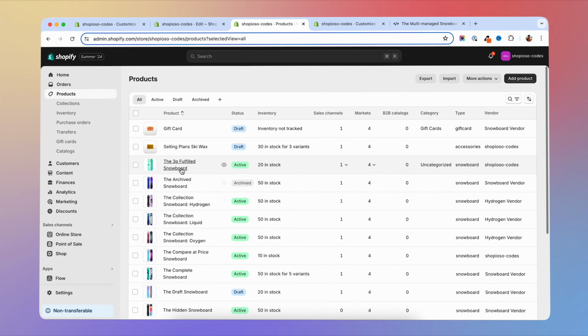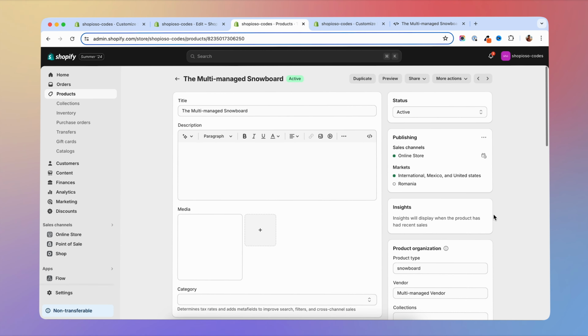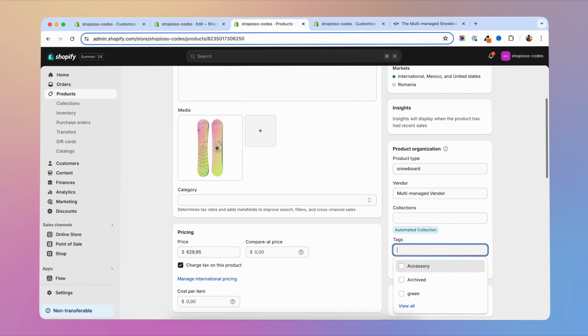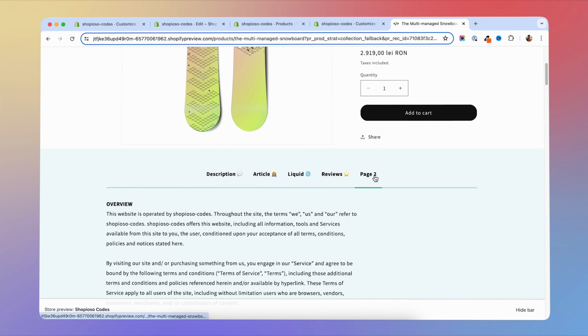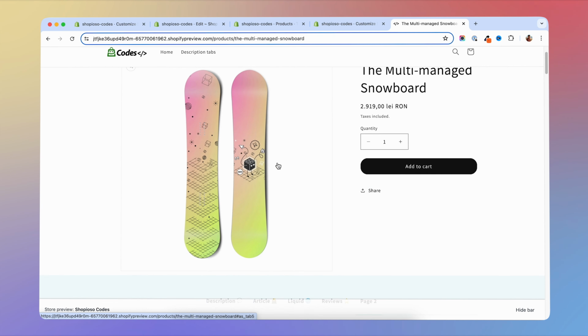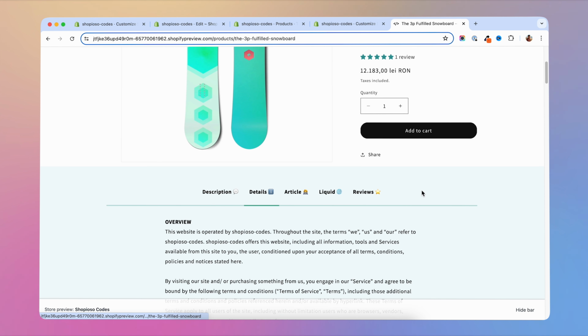Then I'm going to go to the product that I mentioned, this one here, and add the tag terms 2. I'm going to save. On this page I'm going to see the page 2 tab, and if I go to my original product, it's still going to show details, but it's not going to show the page 2 tab.